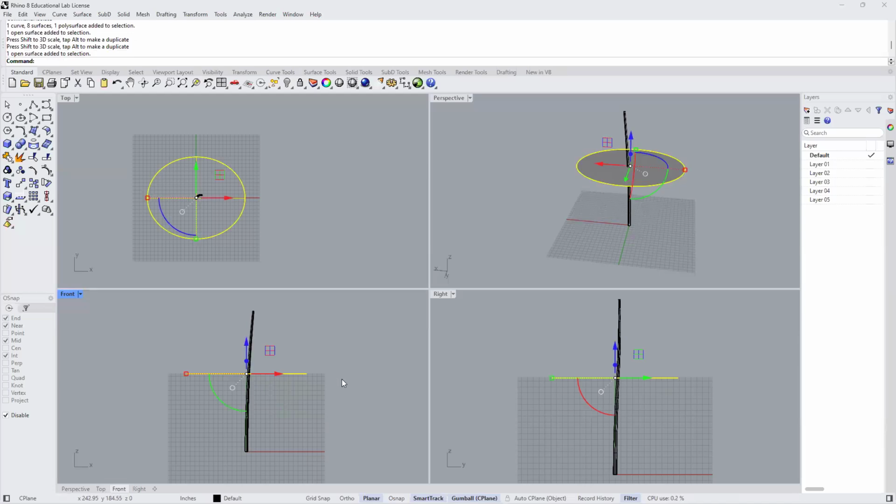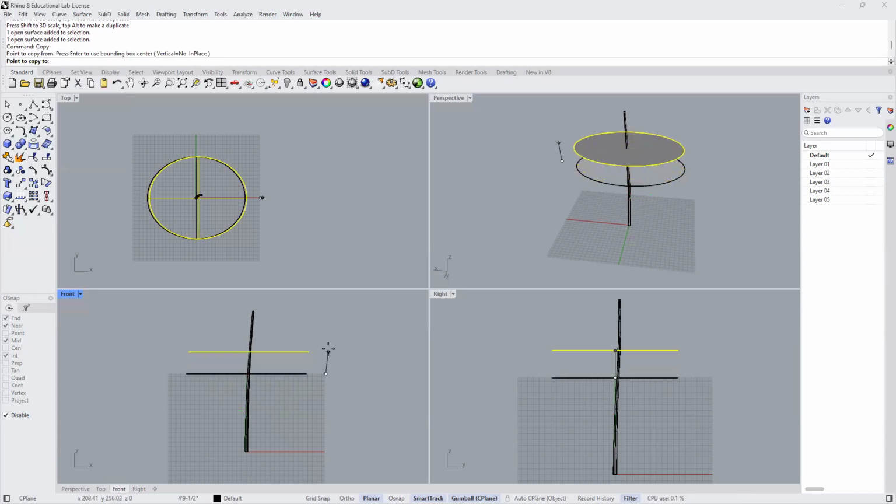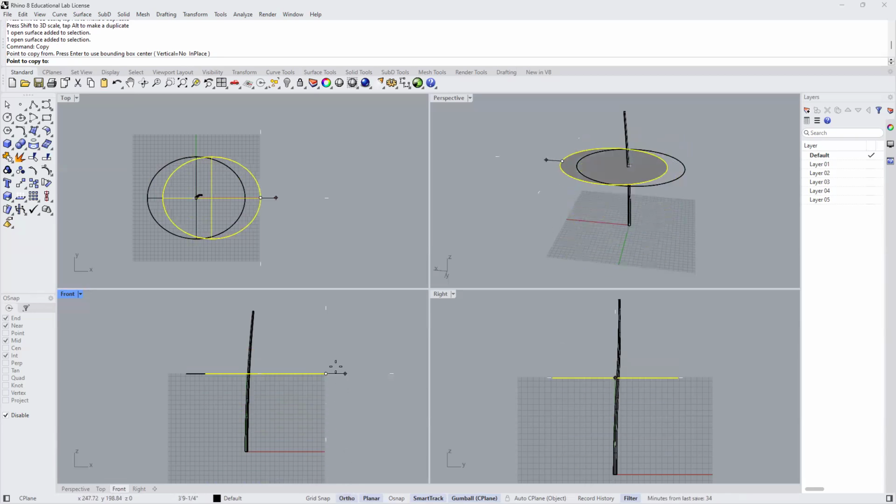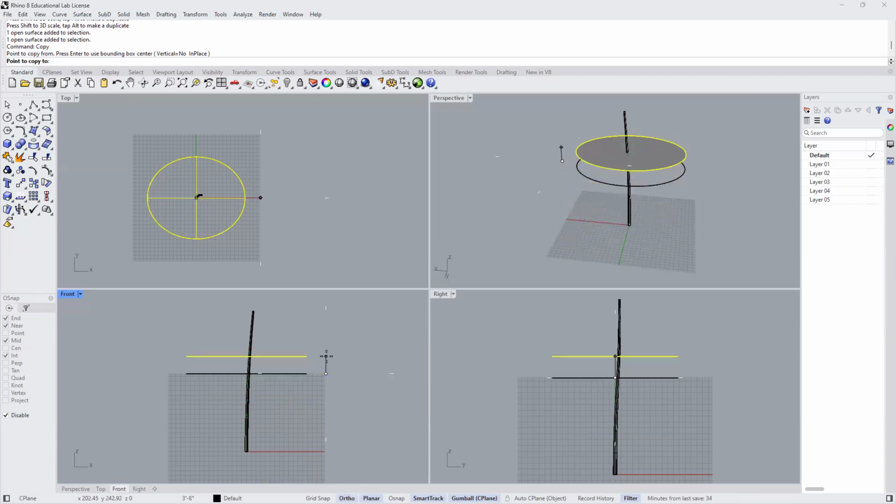So now what I'd like to do is just make several copies of this. So I'll select it, and I'll just type copy and enter. And it says point to copy from. I'll just pick a point somewhere here. And I know that I do want ortho on, so let me do that, turn ortho on. And I want to make copies because I want to eventually make it to the top here.